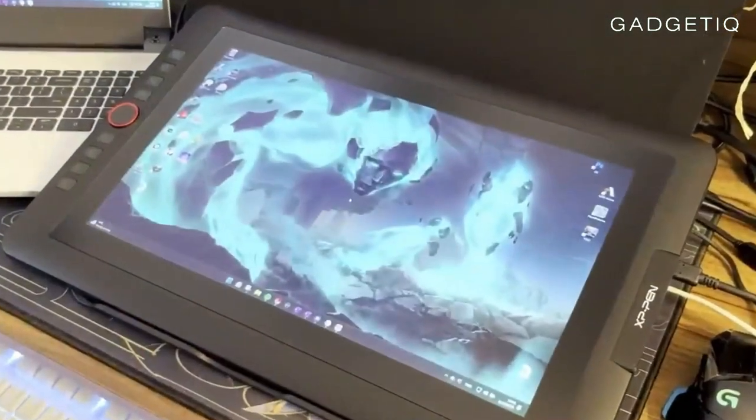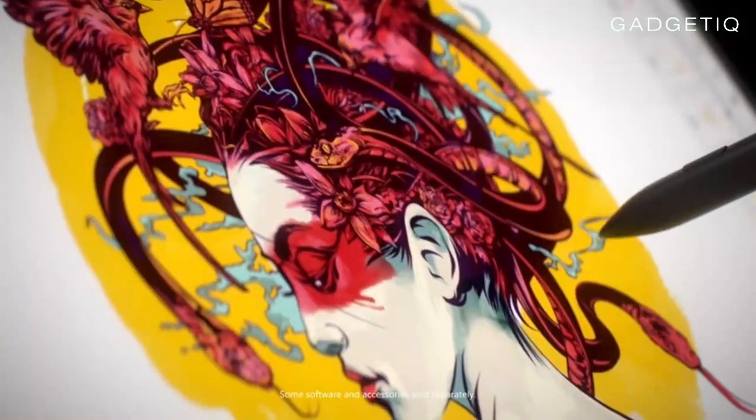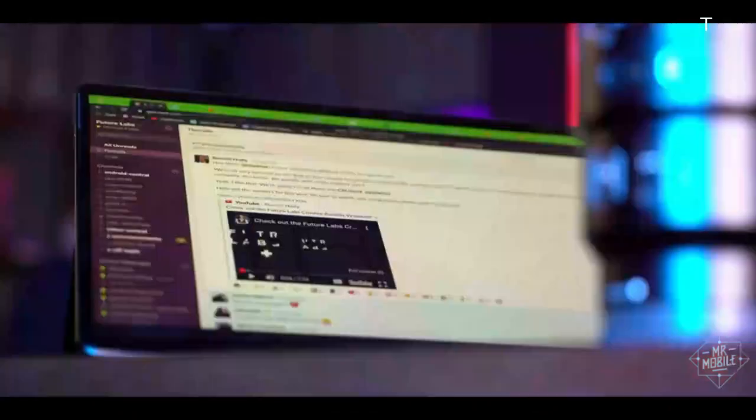And there you have it, folks. The top-notch tablets that are set to revolutionize the way designers work in 2024.